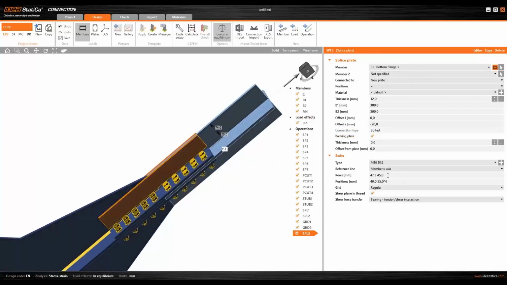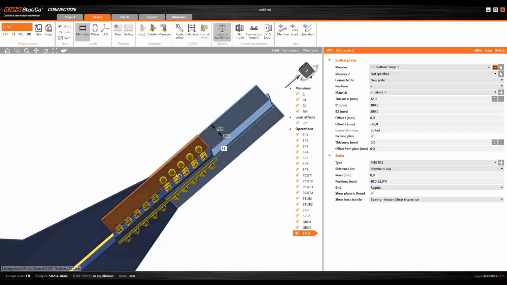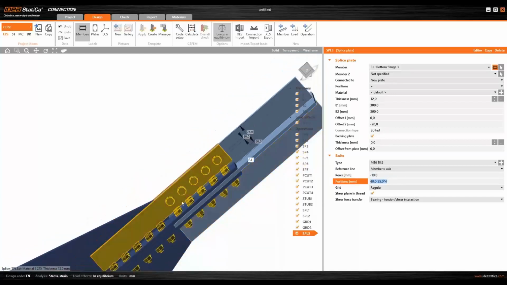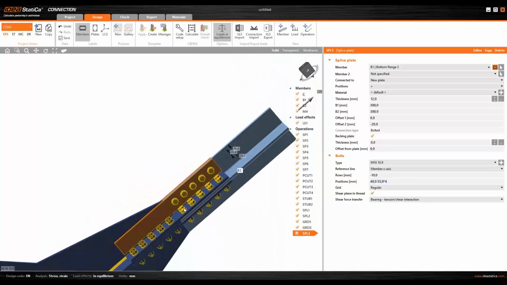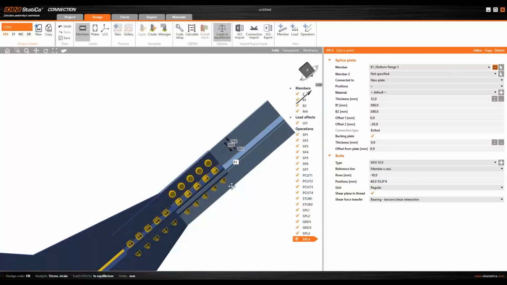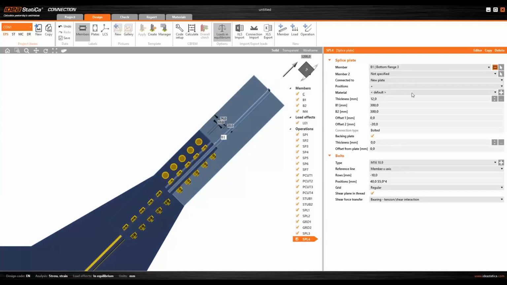Okay, and change the positions. If I take a look, by 0 it's here. I want to move it a little bit upwards. Let's do that. Good. Again, another copy of copy.